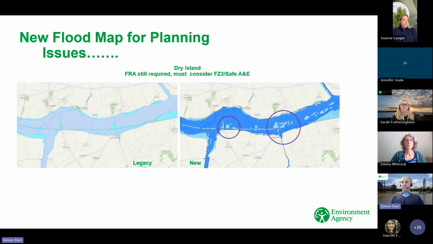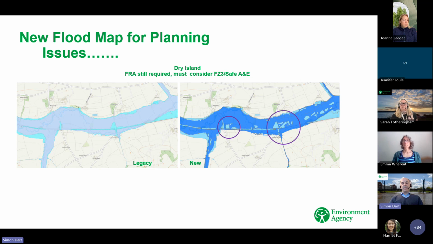The other problem is something we call dry islands. In many locations, sometimes you might have an area of the floodplain which is slightly raised above all the surrounding areas. As you can see here on the left, there's one or two areas which are highlighted in light pink, so we're in flood zone 2 rather than the darker blue. On the right hand side is the new mapping, and you can see there's a lot more of those islands highlighted by flood zone 2. Again, this is a technical issue, and they hope to resolve some of these in the future, but who knows when we'll get the final approval and all the models rerun to show all this.